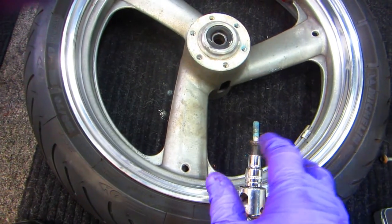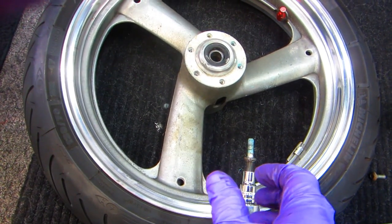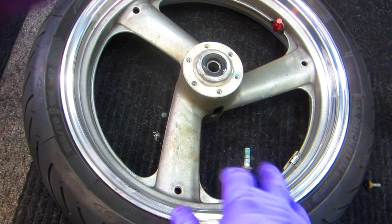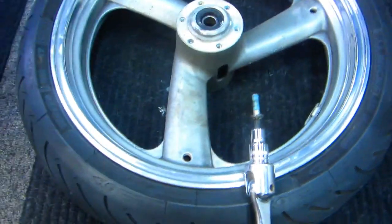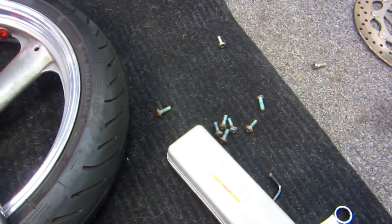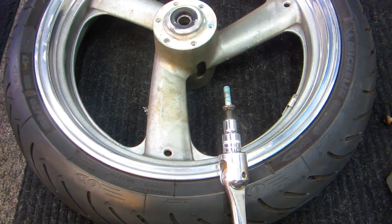And if you have ever come upon a bolt you can't get out, and I know Luciano had one on a Ducati that wouldn't come out. We did it a little bit different, but this is really a good trick. That whole set of the star wrenches is $10 at Harbor Freight, probably even if you don't have a coupon. And it's ironic how there's always one bolt that's frozen in. It's unbelievable. And of course we'll just replace that bolt when we put it back together.